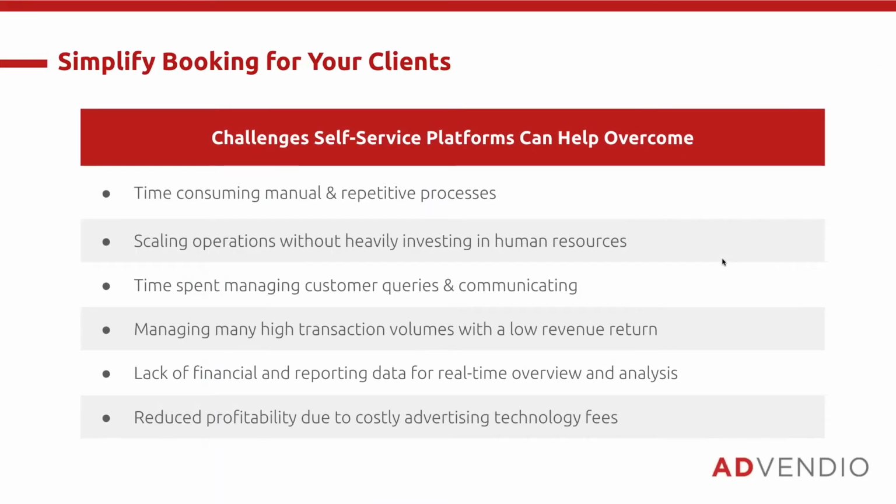I'm sure you're all aware of the challenges and different pain points that could be addressed when it comes to a self-service portal. Here are some sample examples that you can improve upon. There are a lot of tedious and repetitive processes which your sales reps carry out over and over again for both high and low revenue campaigns. Going back and forth between the customer and sales rep, managing their campaigns, has a lot of overhead, so that's a big time saver if you can do some of that work through a portal. Then there's also a change in clients' expectations. Advertisers want to be able to access their financial data, their invoices, their reporting, so you can expose that through a self-service portal. And lastly, and maybe most importantly, there are costly ad tech fees involved when it comes to advertising. This can reduce some of those as well.